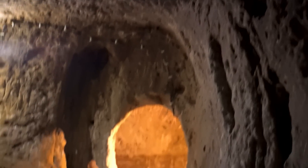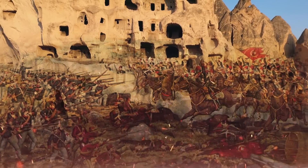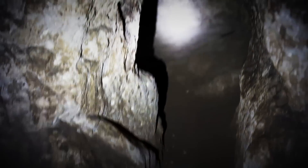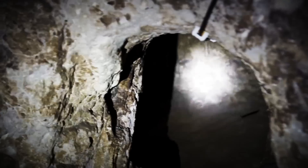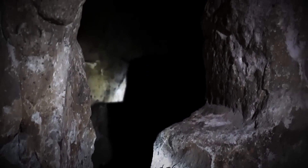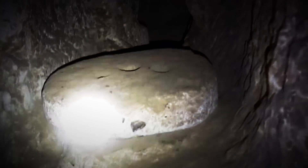Derinkuyu's purpose extended far beyond a mere hideout. It was a bastion during invasions and conflicts in the strategically significant region of Cappadocia. What makes sense of those underground cities is that they were built as places of refuge that people could go into during an episode of meteor bombardment during the Younger Dryas. Beyond serving as a refuge, it also offered a complete underground living environment with water wells, food storage, livestock pens, and even a prison. They have air vents, they have water — they're incredibly well thought out.